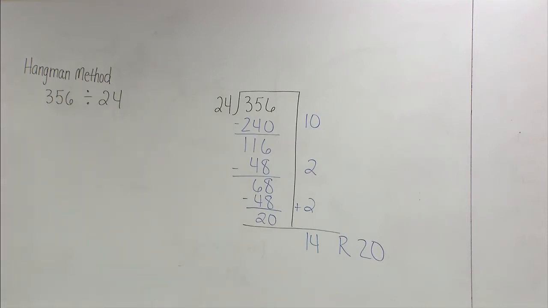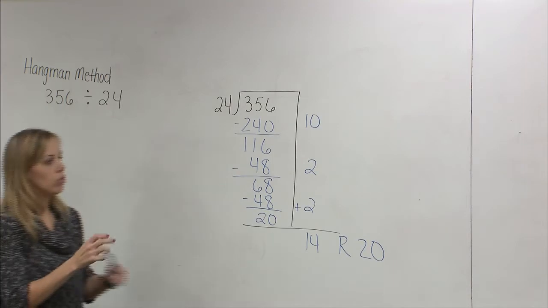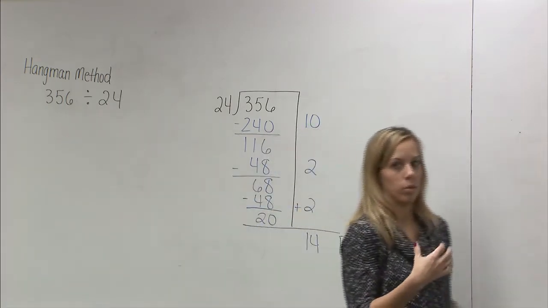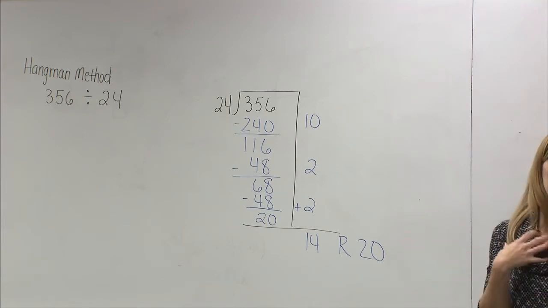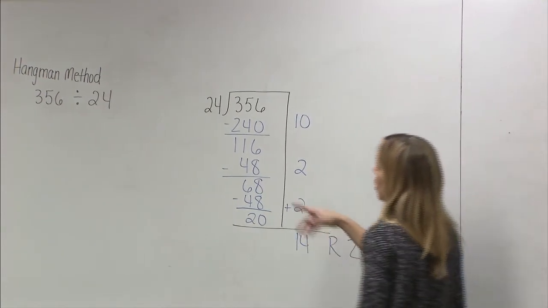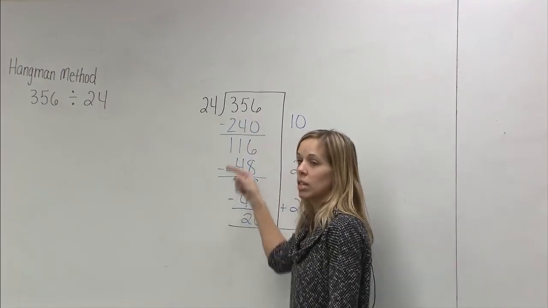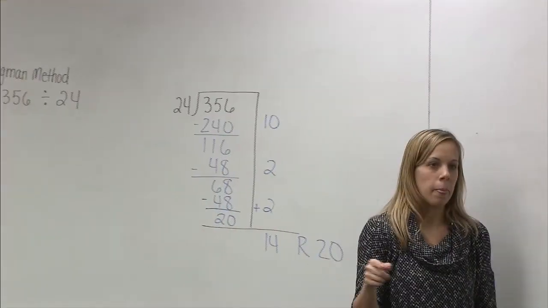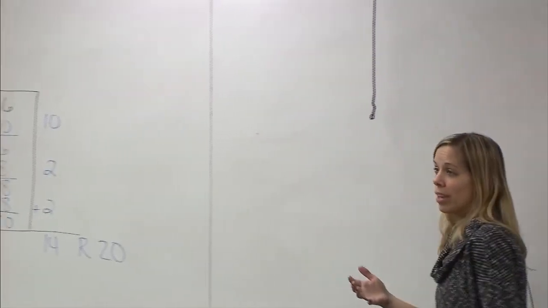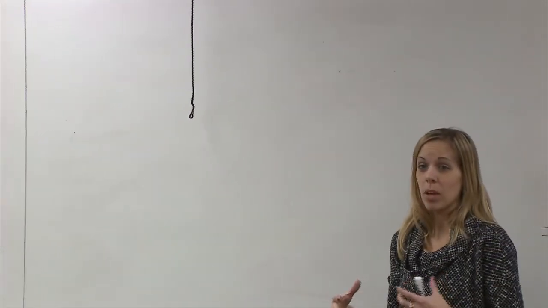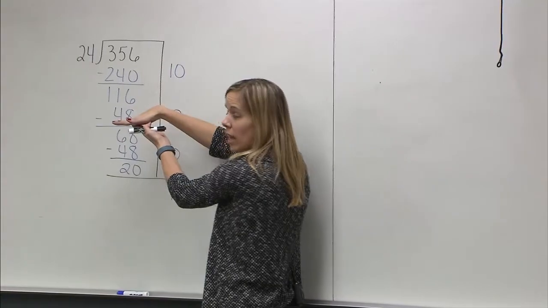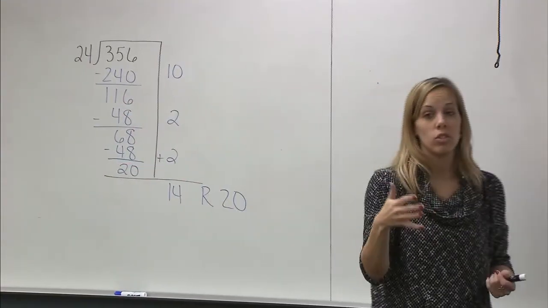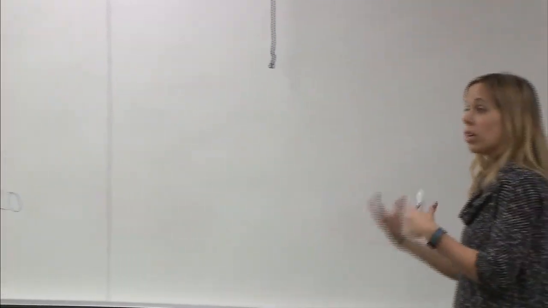Okay. And so like I said, this is really good for students who are not really comfortable with their multiplication tables. A student could make this really simple, but for us really complex, and they could just say, okay, it's going to go in one time, and they could just keep subtracting 24 every time. But we know that students don't like anything that takes a really long time. So eventually they'll start making better guesses, and they're going to try to get this done as quickly as they can, which is ultimately going to get us closer to the division algorithm that we're used to.